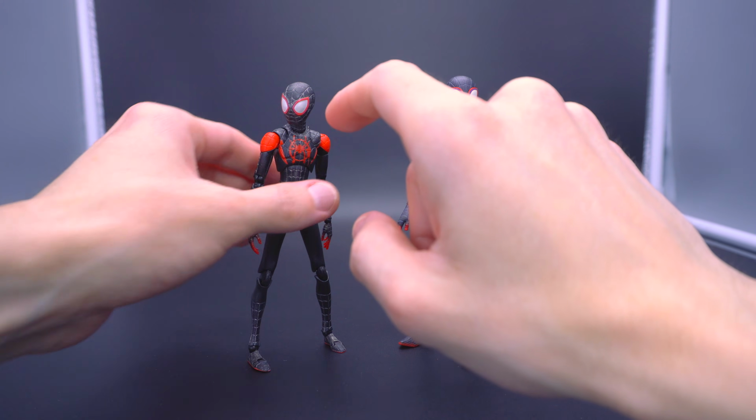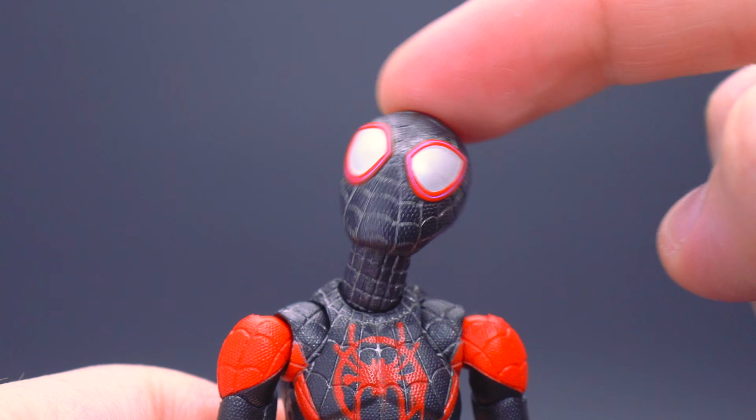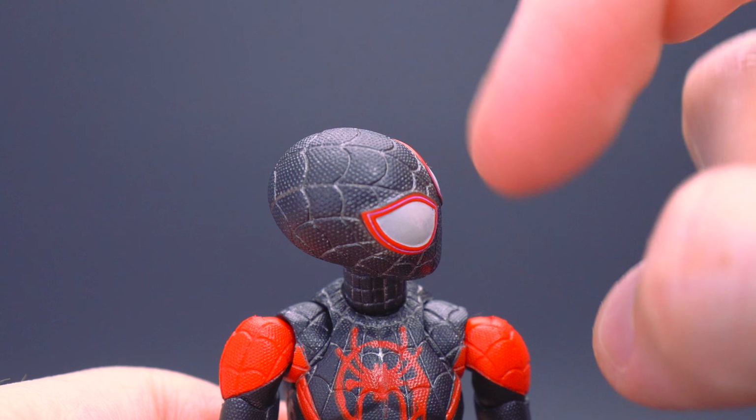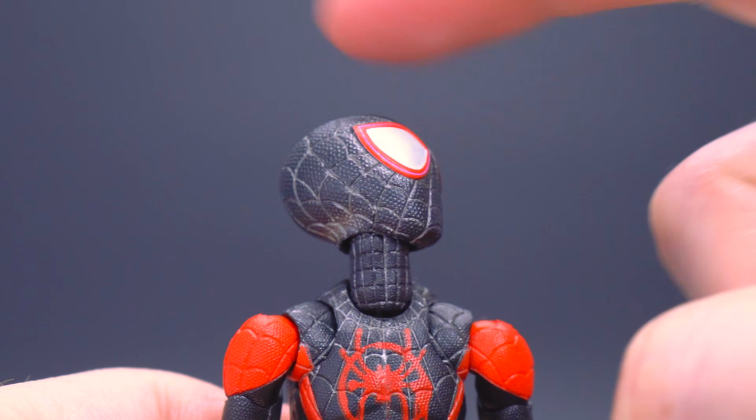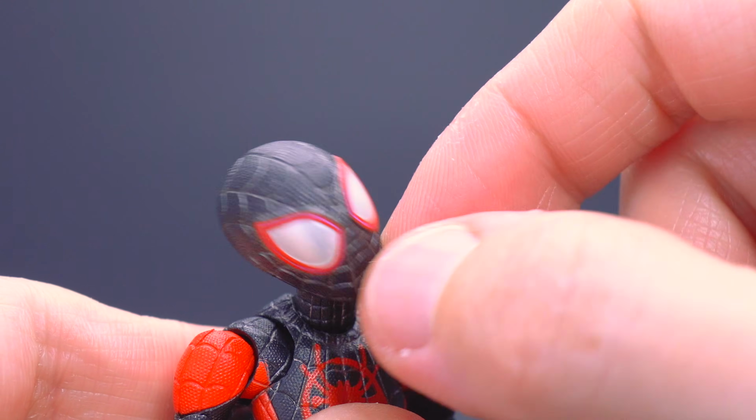because the neck on the Mafex came on mine rather loose. And that was straight out of the box, and I bought mine brand new. Not secondhand, nothing like that. It was brand new. So this could have been handled way better. Look at this. Look at this. Yeah, this is kind of unacceptable.